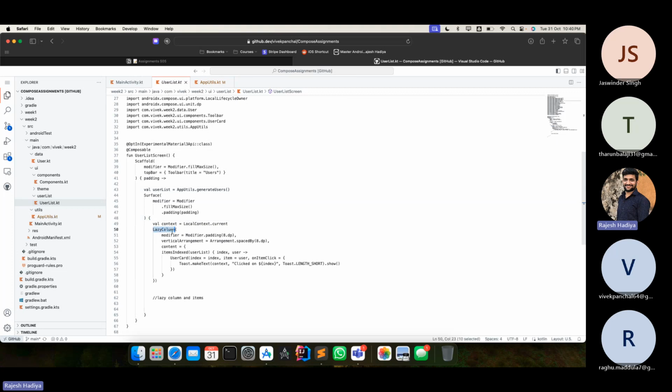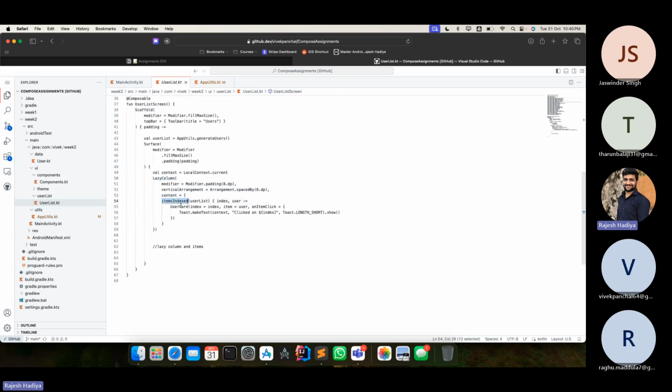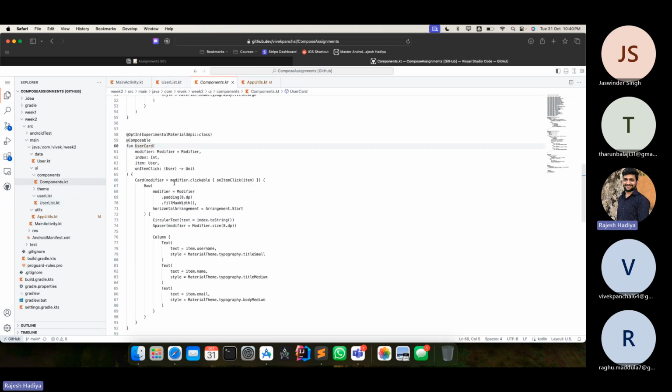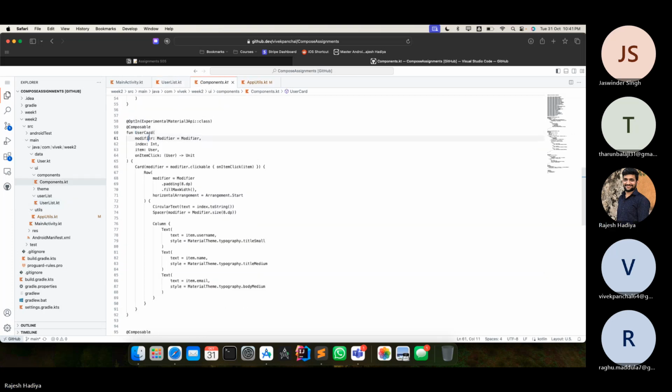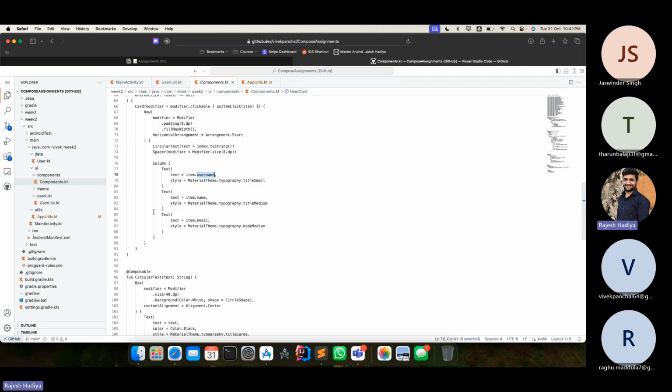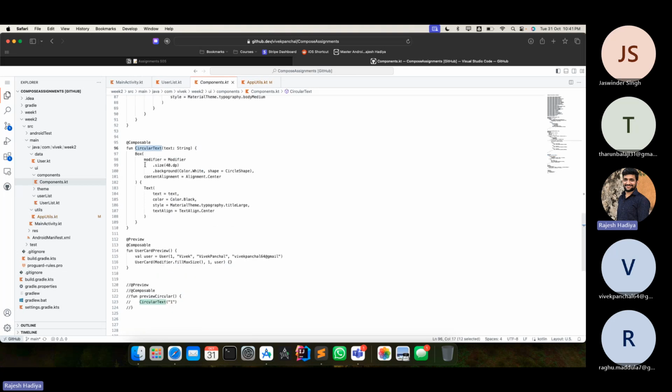Cool. And inside the lazy column, in item index, then you have a user card. Where is this user card? Yep, here, component. Modifier, index card column, on item click, and horizontal username name and text. And what is this circular number text?